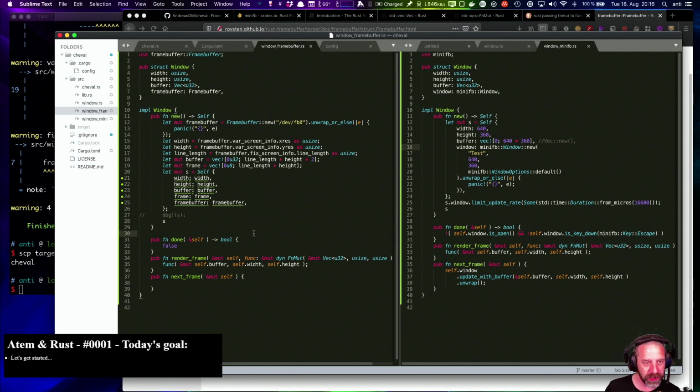So we have two buffers now, and we could have this render frame render into the correct buffer right away. But then that would have to handle the bit mode. And we just want to hand out a U32 buffer, our alpha, red, green, blue, each one byte, and then we handle the mapping.